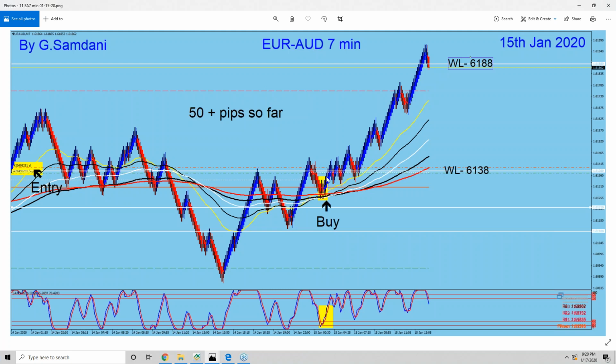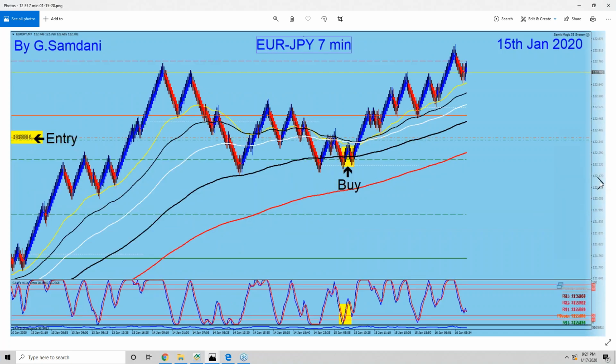This is the entry on the 15th. The 14th just ended, and then the day was starting, and notice how nice and clean it was, very sharp, and then all of a sudden a big move to the upside because of the news, and then another move, and I got the first long setup. Yellow is above the black, yellow has just gotten above the red. Beautiful entry here, and it goes all the way to the upside too. This area, 61.88, very nice, beautiful level there, right?